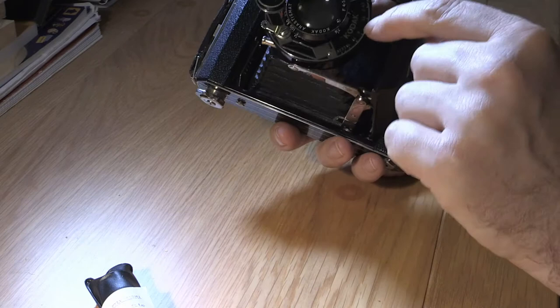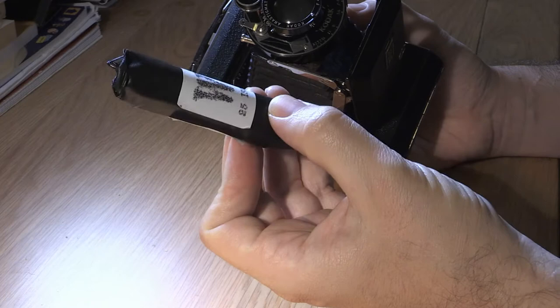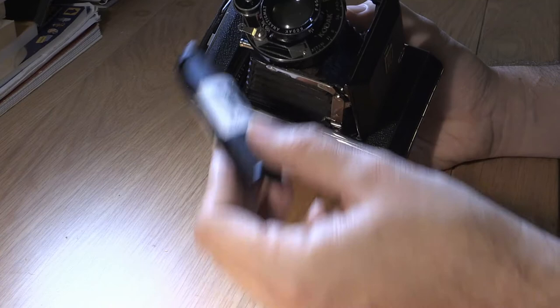So it tends to be a good idea, if you can, to use a slightly higher aperture. The snag with that is a lot of these films tend to be low ISO, so this is 25, so that's not going to be conducive to really small apertures and high shutter speeds, obviously.